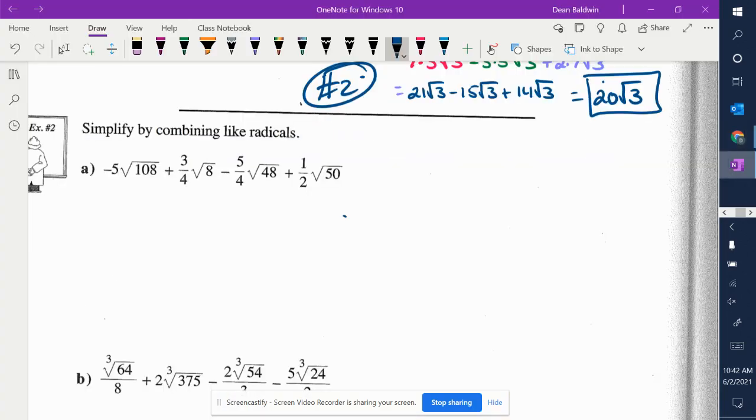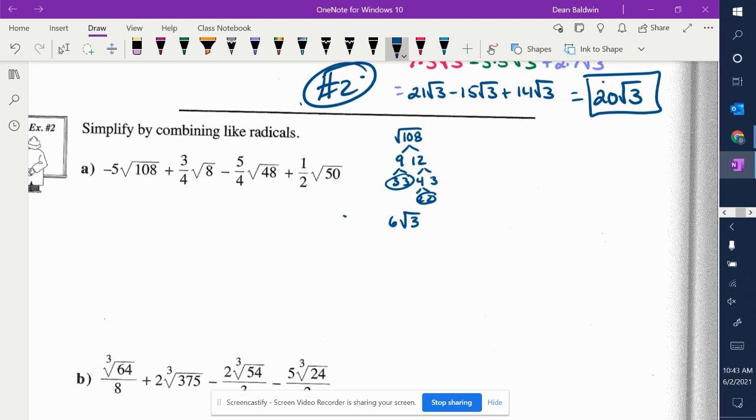But what I would do is I would pull them off to the side and simplify each one separately. So for example, let's do the root 108 over here. What multiplies to 108? Anybody know? 9 and 12. Impressive. That's 3 and 3, 4 and 3, 2 and 2. So what am I pulling out of that one? The 2's and one of the 3's. And 2 times 3 is 6. So root 108 is the same as 6 root 3. Okay? Just leave them there for now.